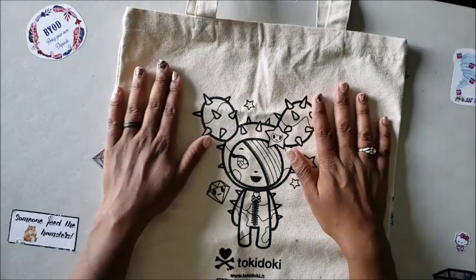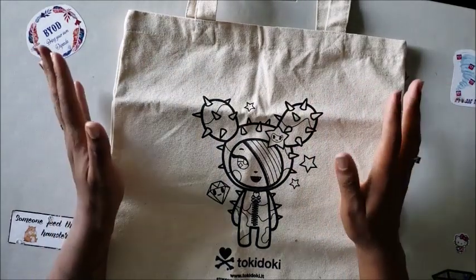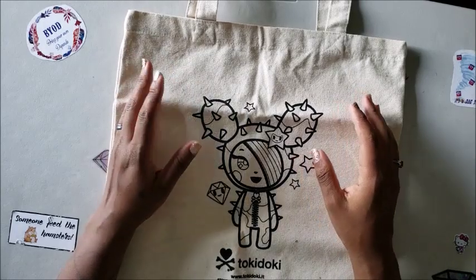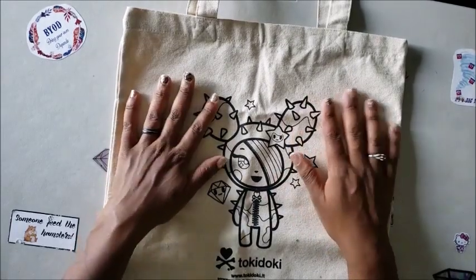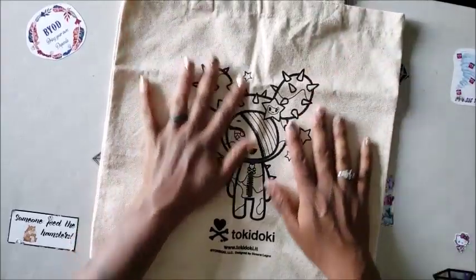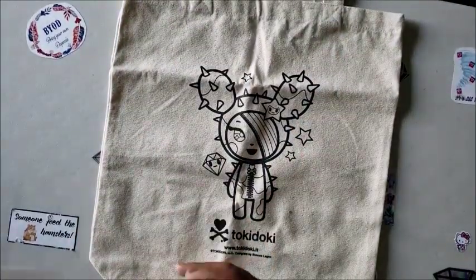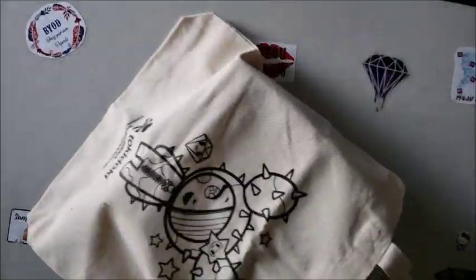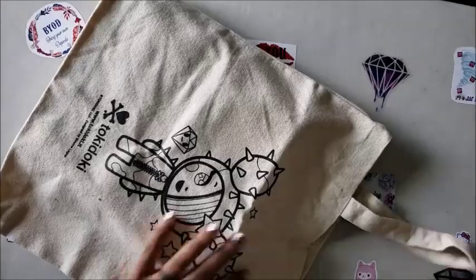Anyways, this would have been handy yesterday, because me trying to tote all my coloring supplies with us on our trip yesterday was ridiculous. So this will come in very handy. Thank you so very much. Matter of fact, we're going to put this in here. We are just going to fill this up with stuff. So, all right. That is it.